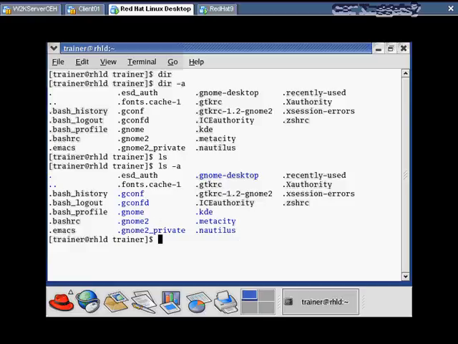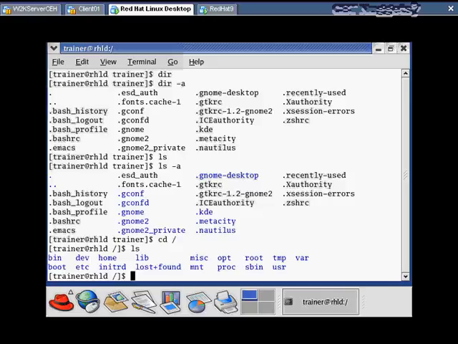To get around in our file system, I can do a cd to the root of the file system or the top of the file system, but instead of using a backslash like we would within Windows or a Microsoft operating system, we'll do a / instead. Now when I do an ls, it shows me that I am at the top of the file system here in Linux. Another important thing to keep in mind is that it is case sensitive. I just ran into this recently, for example, when I couldn't get my desktop to load here, it kept giving me an error message stating that the resolution was wrong or words to that effect.